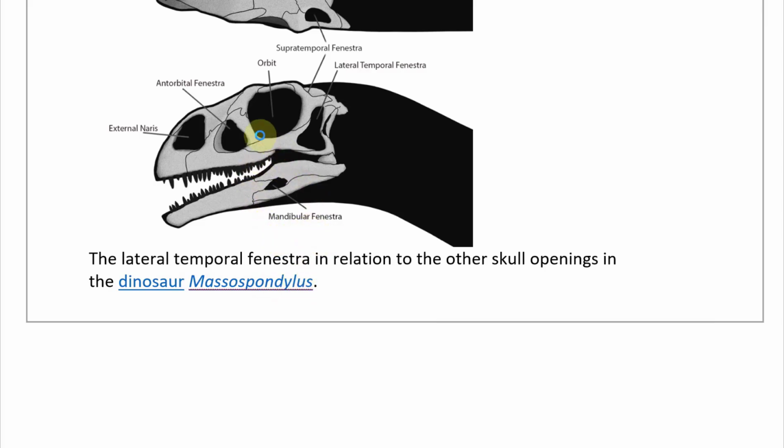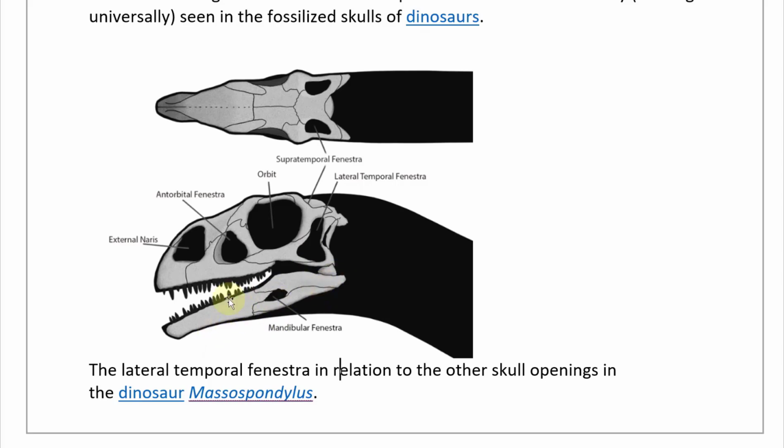And what we have here is the mandibular fenestra, an opening in the mandible, the jaw over there. This is the external naris, again another opening. This is the antorbital fenestra, right there in front of the eye. There's the orbit or the eye socket area, and it goes through the whole thing. Notice how it goes straight through like that. And then there is the lateral temporal fenestra, lateral for side, and it goes straight through and is behind the eyes. Then these ones on top go top down. These are the supratemporal fenestra. So it can either go top down or it could even do a loop inside maybe. It's a bit hard to grasp from this non-3D image, but it's very interesting.